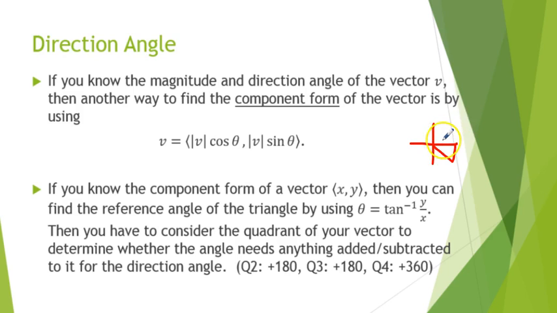First quadrant, you don't have to do anything special. Second and third quadrant, you need to add 180 to your answer. And fourth quadrant, you need to add 360 so that you get the coterminal angle that describes how far you go around counterclockwise. And then that will describe the angle as far as which direction the vector is pointing at.